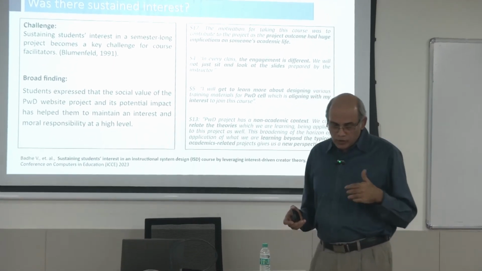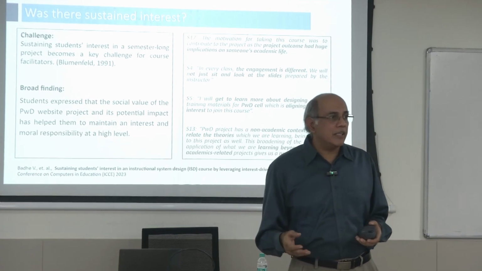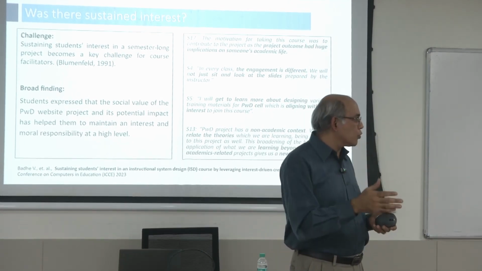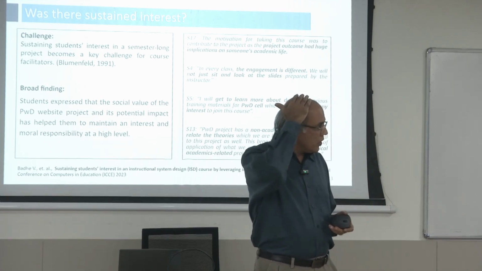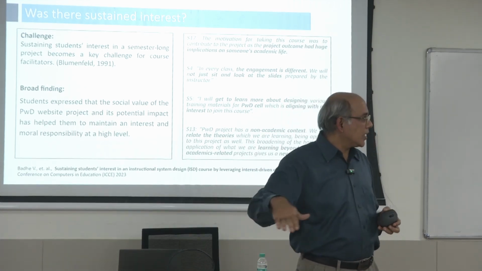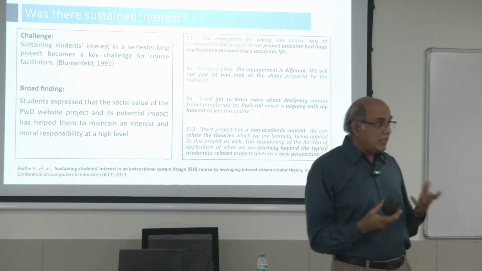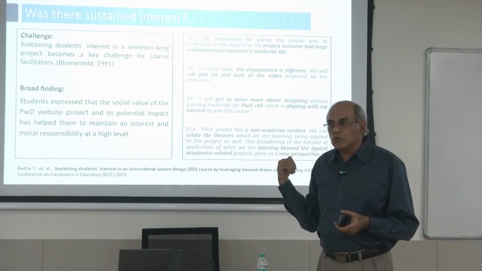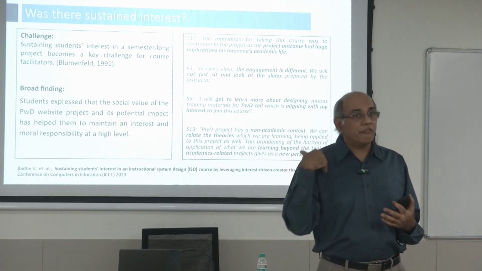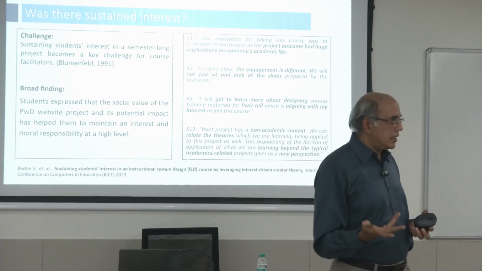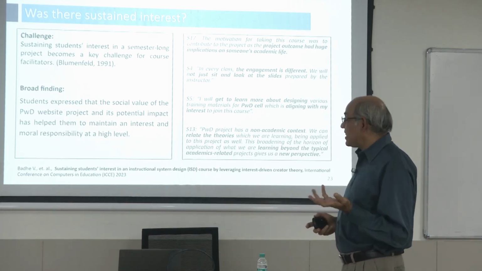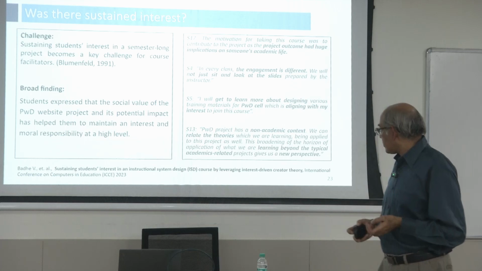Because it was oriented with a service-based project, that helped them maintain an interest and a moral responsibility at a high level. Normally what you would expect to find is attrition as the course progresses, right? We are all used to full attendance on day one and 20% attendance one day before the end sems. That did not happen because students felt a moral responsibility. They said that, look, if we have committed to build this, we will build it. That was the reason for sustaining the interest.